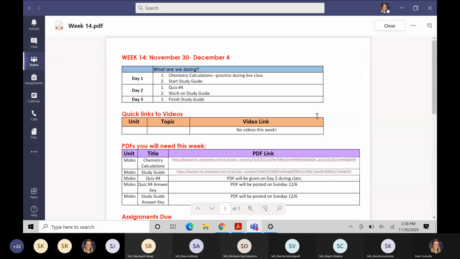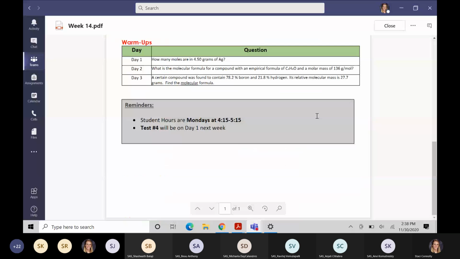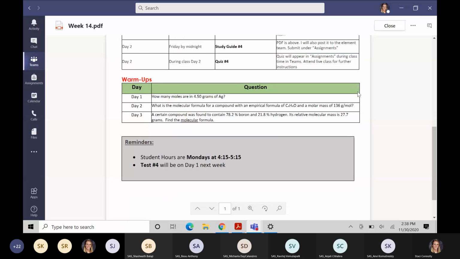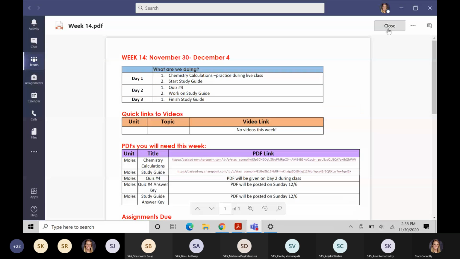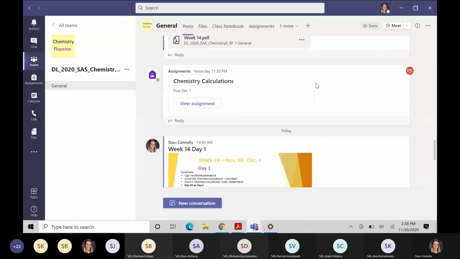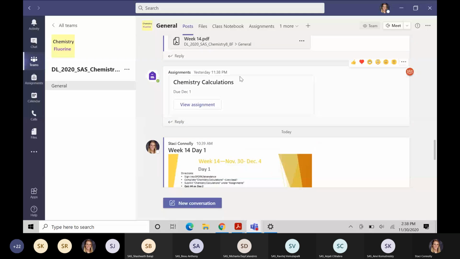So this PDF tells us everything we're doing this week. So you have no excuse saying, oh, I didn't know that was due, or oh, I didn't know where to find that, because everything is right here, next to this big dragon. Today, if you follow along and you write everything correctly and turn it in right here, you'll get 100 in the gradebook.